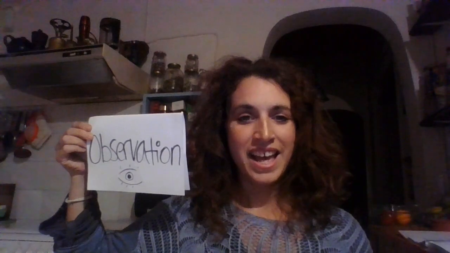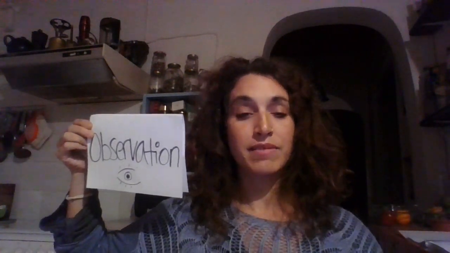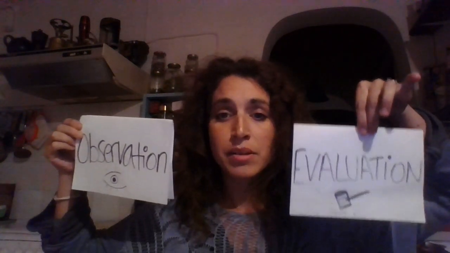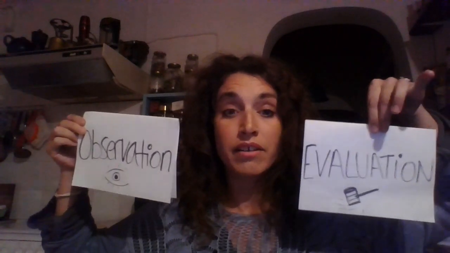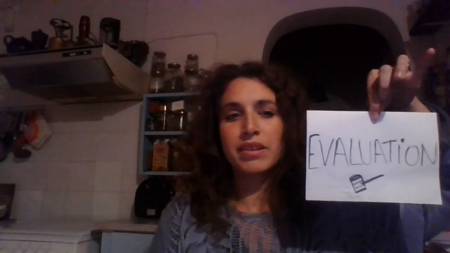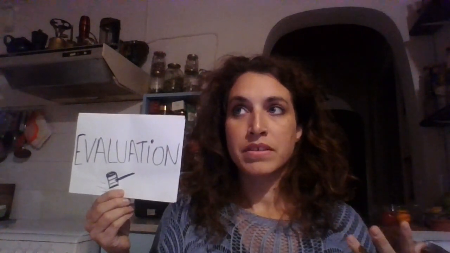Observation. I'm going to explain what observation is in the NVC model by also explaining what evaluation is, because these are two things at opposite ends of a spectrum. So maybe let's start with evaluation. An evaluation is a way in which we make certain analysis or judgments about other people through the behaviors or actions or things that they say.